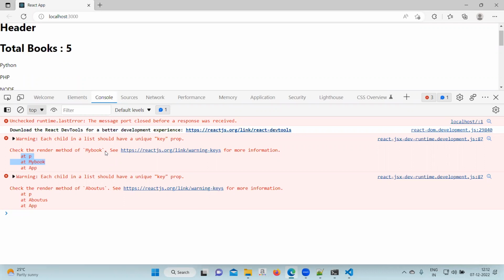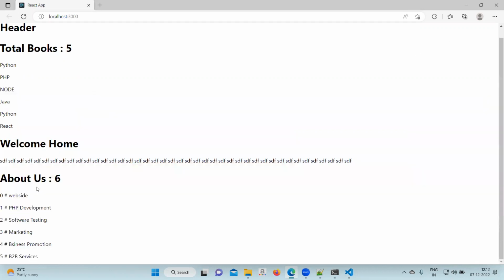That is the unique feature of React. React says if you have 100 elements and you delete a particular one, there will not be any effect on any other. Only that particular one will go. Even your page will not refresh at all. I will show you. Let me go here. I have selected two: one is PHP, another one is software testing.